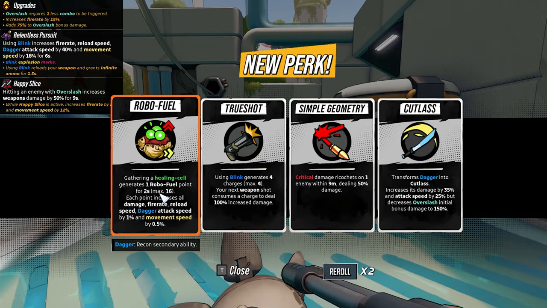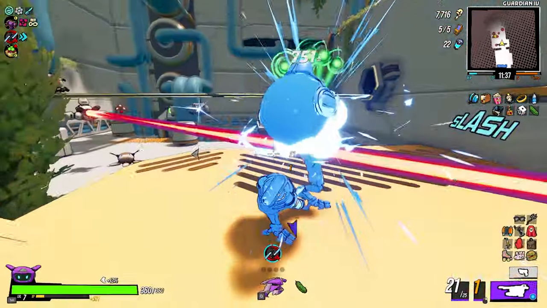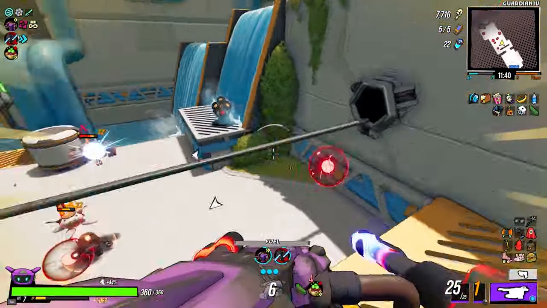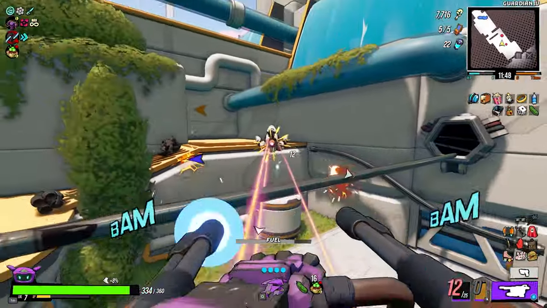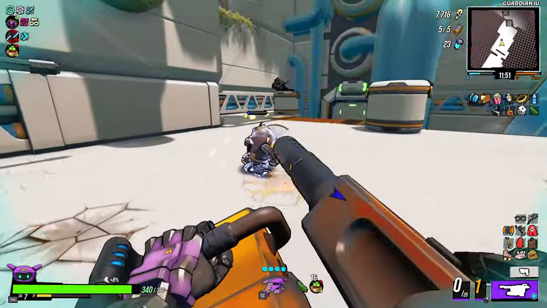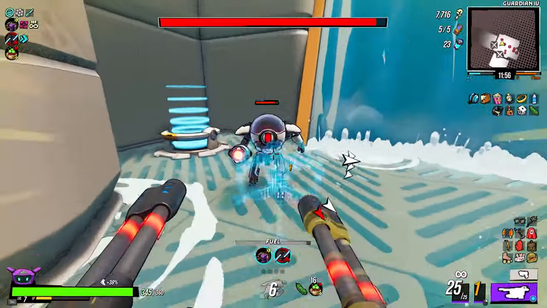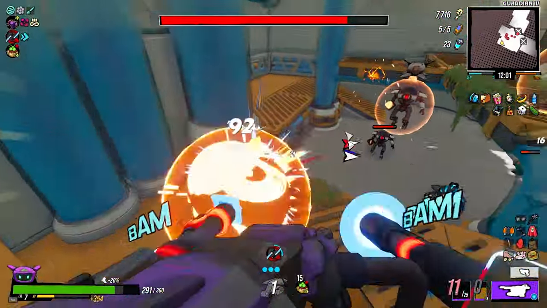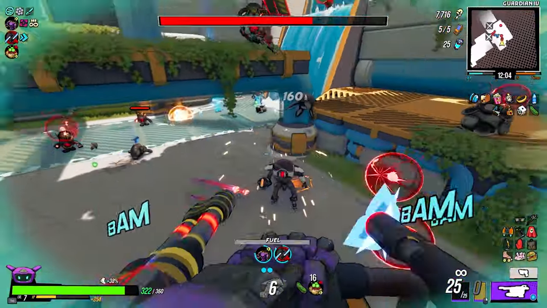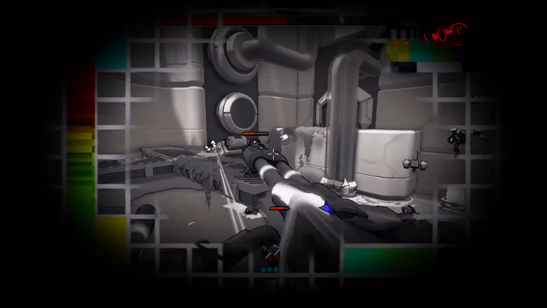Right. I want Robo Fuel, yes please. Okay, we're starting to do some damage, guys. Oh my god, there's a freaking sniper somewhere. What is he, guys? What is he? There he is, there he is, there he is. Hiya. Nice. Overslash his butt.